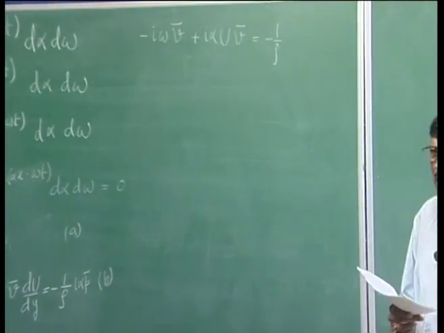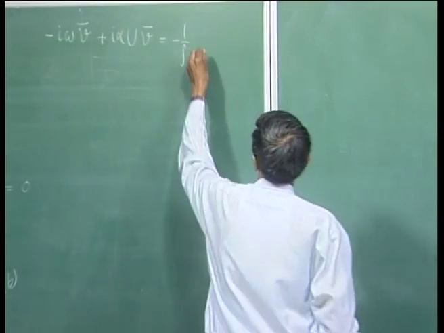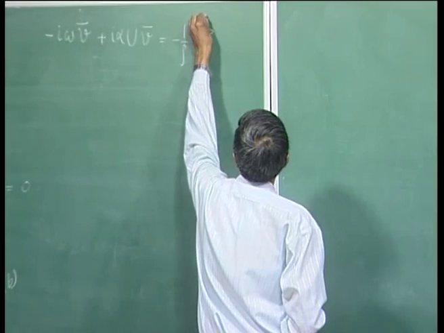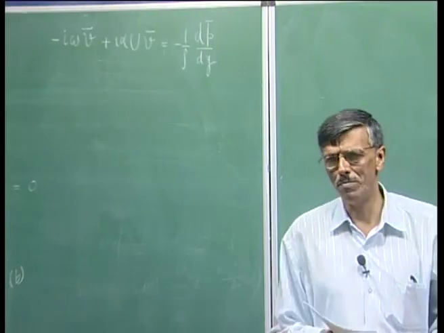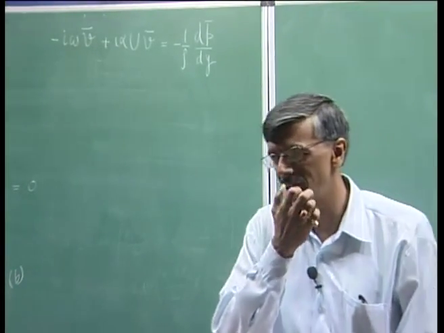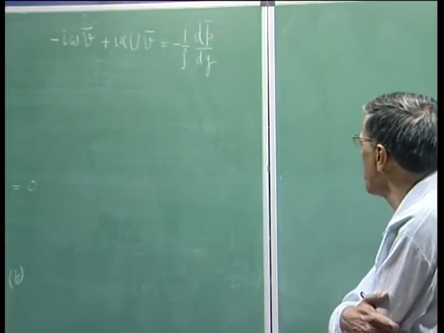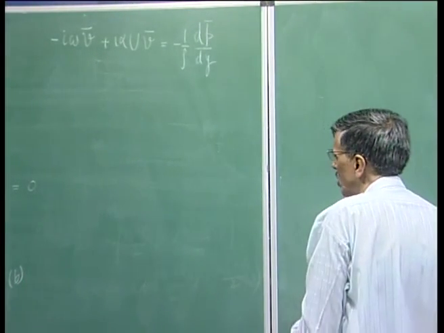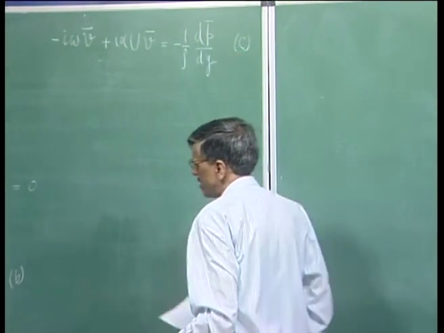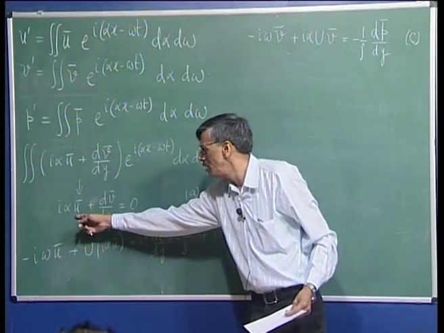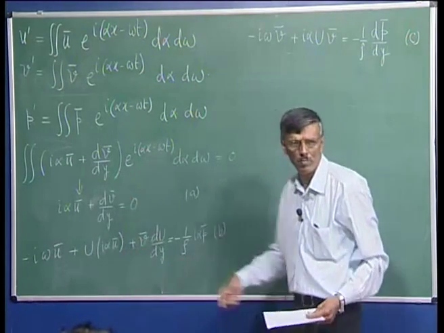And what about del p prime del y? That will be simply dp prime dy. Right? So I have basically 3 equations for these 3 Fourier Laplace amplitudes, u bar, v bar, and p bar. Okay. Now I could use this equation A, and I can see that u bar is nothing but minus of 1 over I alpha dv bar dy, right?